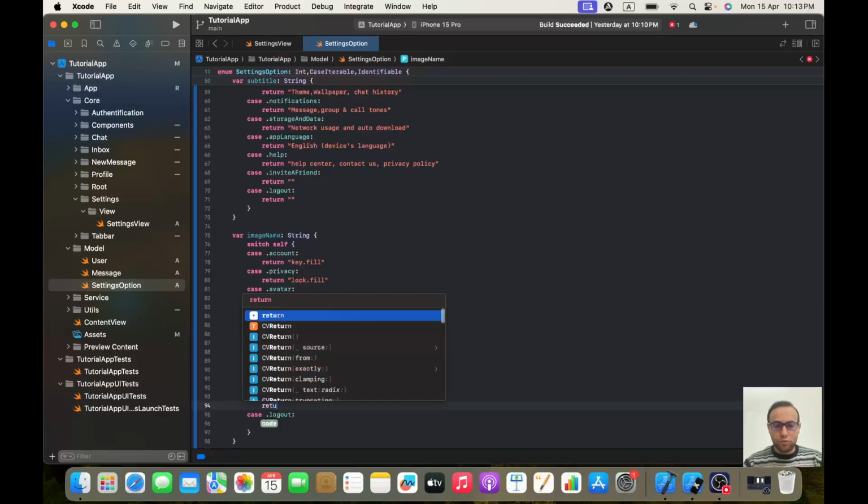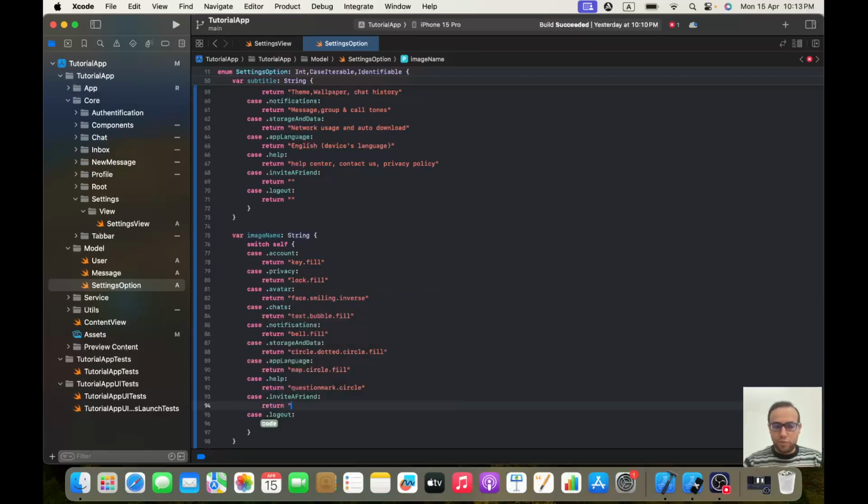Let's hope I don't make any spelling mistake. For this one, person dot to dot fill. And for logout it's return, let me check, rectangle dot portrait dot and dot arrow dot right dot fill. Okay, that's all what we need.